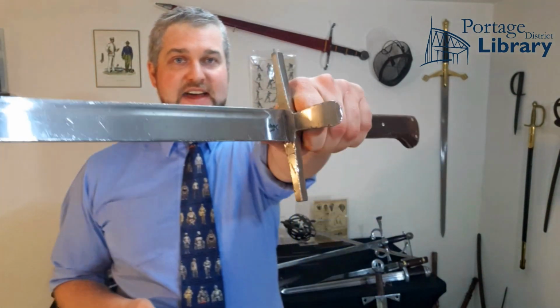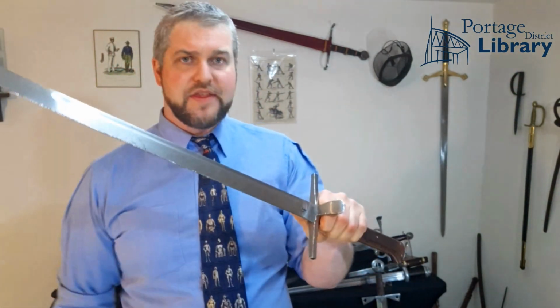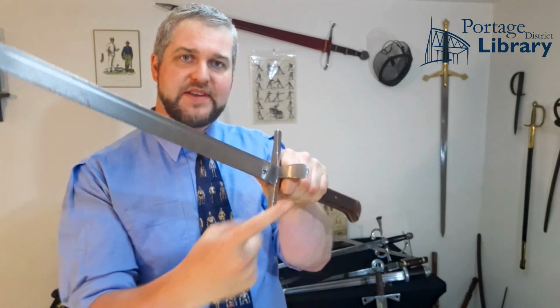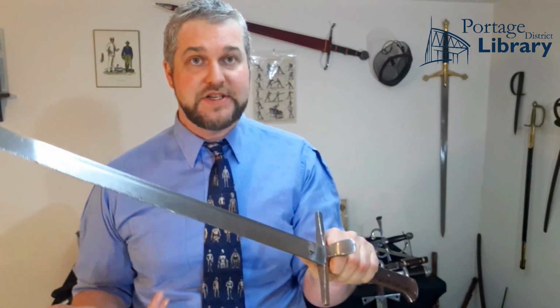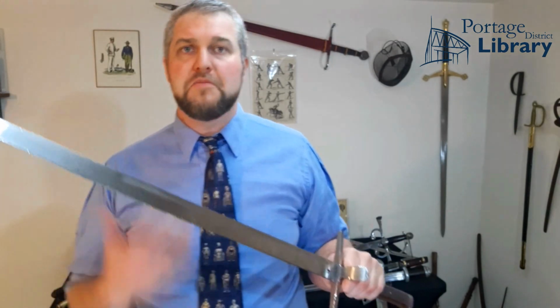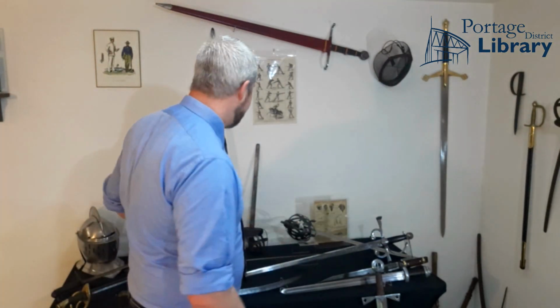But what's important to talk about in sword development is that it had this right here. It's essentially a third crossguard. You have your standard one facing you and facing your opponent, and then this third one protecting your hand. It was referred to as a nagel, which translates to nail, just a little piece of metal that eventually developed and got more and more complex, spreading out over the hand. Keep that in mind because we're going to talk about another sword and they're going to fuse together. So bear with me.